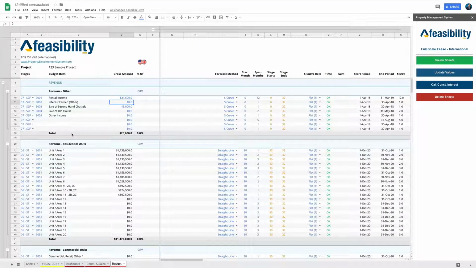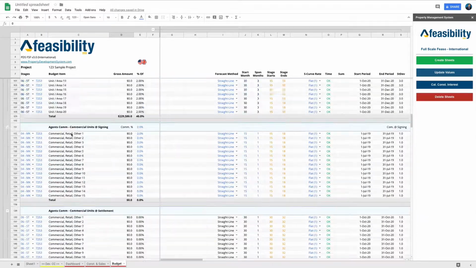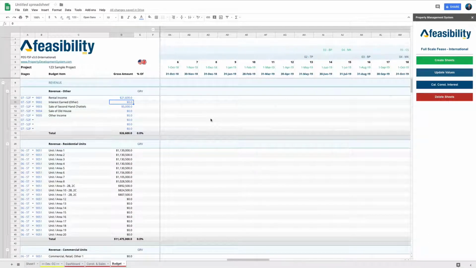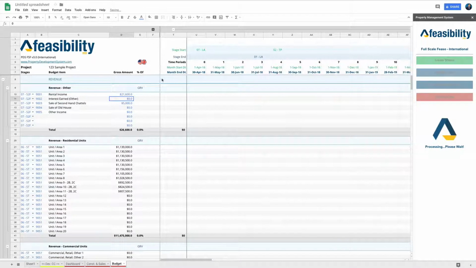Once you put in all the details, starting from your construction details, your costs and everything have already been put in and allocated to when they actually occur in your timeline, you just press update values, and it goes on and does the calculation for you. And you'll notice that all this area will now get populated within a few seconds.